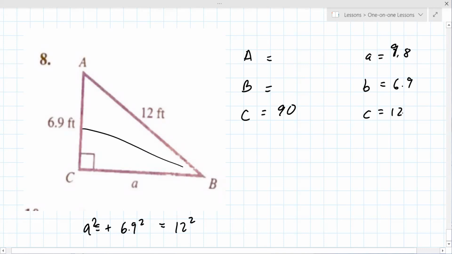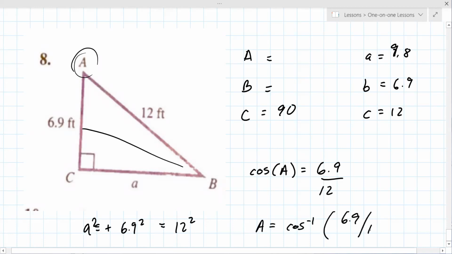All right, so this is the challenge here. How do you find an angle? Well, let's say we want to find A. We can use any trig function we want, but the cosine of A is the adjacent 6.9 over the hypotenuse. So do you recall from class how to undo cosine? I don't remember that. It's the arc cosine. It's not inverse, but it's often said that it's arc cosine of that. So your calculator has that feature. It has a secant, and then above cosine, you get it.